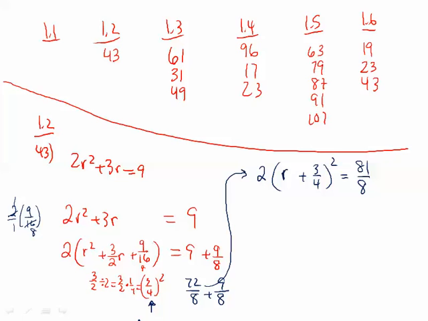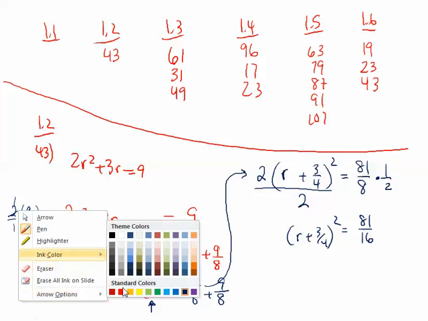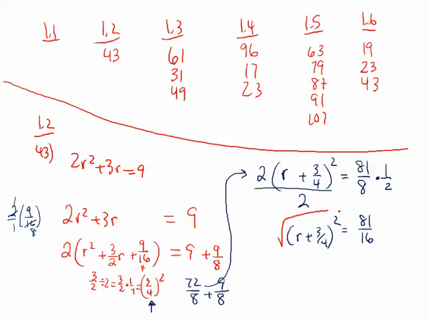Put that in there. Okay. And the funny thing is, you still have to divide by 2, or technically multiply by 1/2. And you're going to get 81/16. There's that 16 again. And of course, we can square root both sides. Again, don't forget plus or minus here. So r plus 3/4 is equal to, hey, both of them are perfect squares, that's cool, so that's 9/4. Is that right?